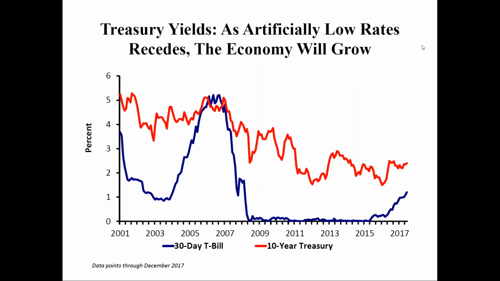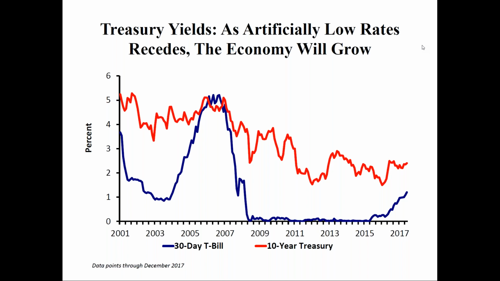Go to the next. Treasury yields, you can see the long bond at 10. And by the way, since we made this chart a week ago, it's up another 30 basis points from here. On the short end, you can see it's risen. It's still, the short rate, you see how low it is. Yes, it's up, but it's still low by any historic standard. If you say inflation's still around 2%, and we have a short rate of 1, you still have a negative short-term interest rate. That says that the short-term rate could rise by another 100 to 150 basis points until you get a positive real rate. And you know that the market rate has to be a positive real rate. It may not be a big positive real rate, but it has to be a positive rate.